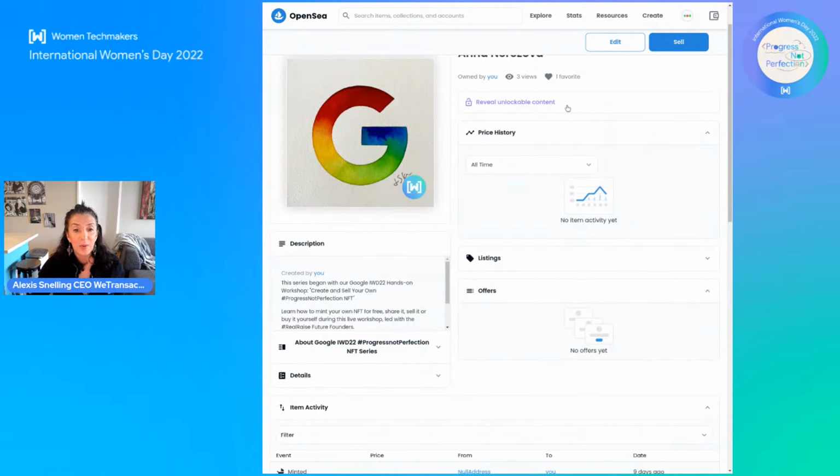As I click on any of these NFTs, I will then be able to see that there is unlockable content. So if I were to open this and I was an owner, which I currently am, then I can actually confirm and open this, and it verifies on my phone, which you'll see up here, confirm on your phone, that I am the owner and I can access and view this content. So this is where we're going to have an amazing page for our mosaic collage, which is going to have all of the meaning behind all of the images that will be in this single image. It's going to be an amazing hidden content portion.